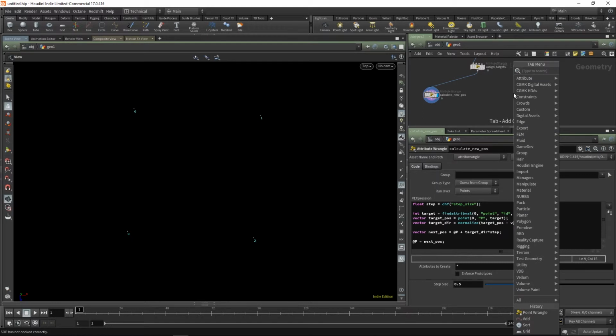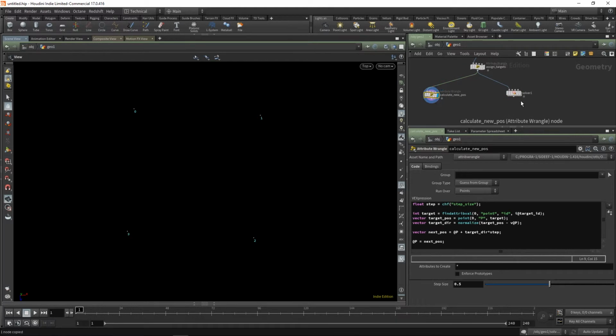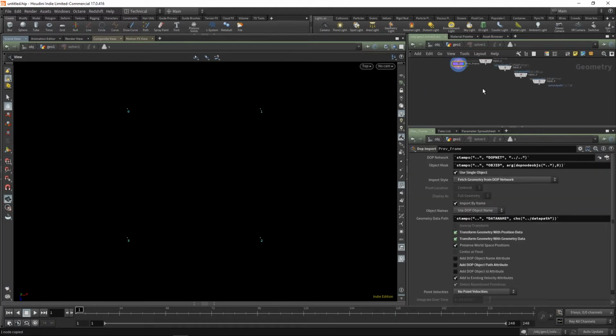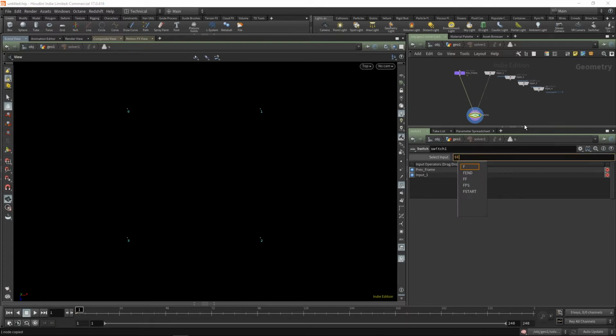Okay, to see this in action and to see this continuously update, we'll place this inside of a solver. Just going to copy this inside the solver. Let's first create a switch, and let's say I want to consider this input every time my current frame is above 1. So if I just write $F below 2, this is what will happen because I'm at frame 1.